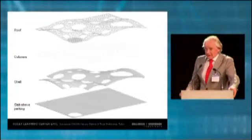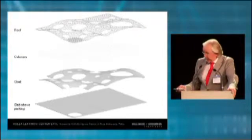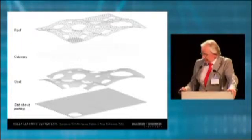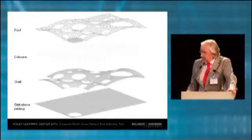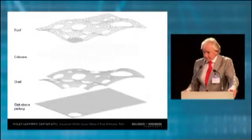So it's just a one-story building sitting on a parking garage, and we have this landscape where all the activities shall take place. It is a concrete structure, and upon this concrete structure we have a regular grid of steel columns, and on top of this a roof which is made of timber and of steel.